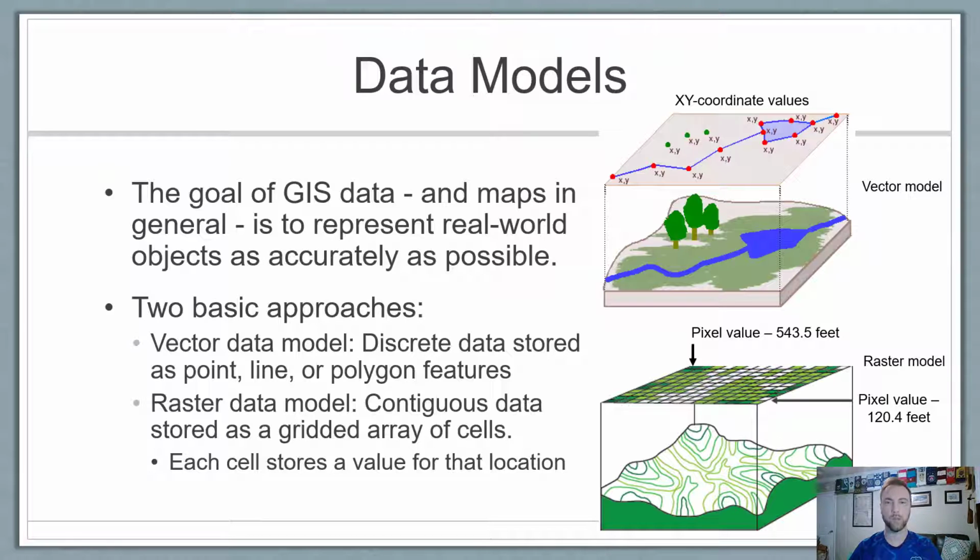You have X, Y axes, and along those axes, you have various cells or pixels, and each cell represents some numerical value. I'll get into greater detail in a bit, but essentially, each cell stores a value for a specific location on Earth, or maybe the moon, or maybe Mars, but some remotely sensed location.